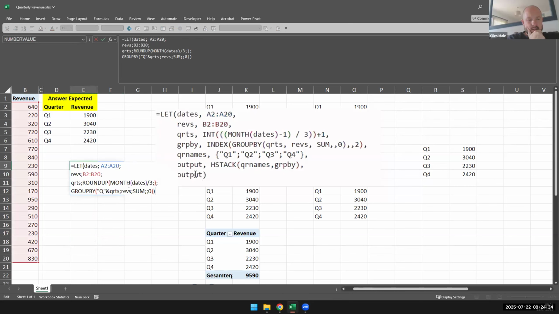Oh, that's nice. You are calculating with the values. You're not calculating with the row fields. The row fields group by pretty much does a unique on your row fields, and then for each of them, it calculates the value with the function you give. So this doesn't have to be a number. So you can just concatenate your quarter with a Q, and you're pretty much done. That saves you the index, the group names, and also the H stack part.